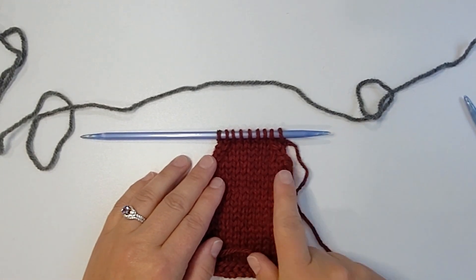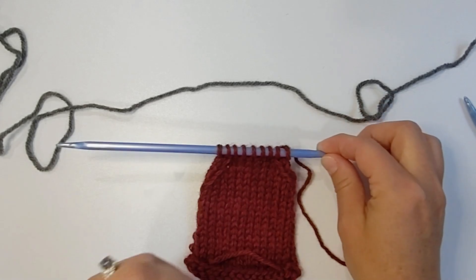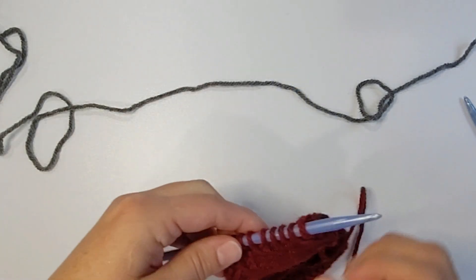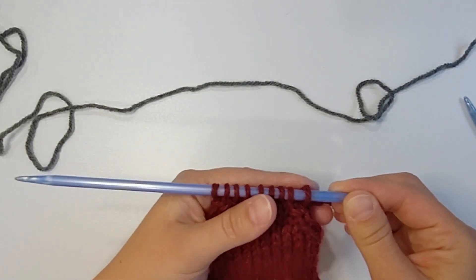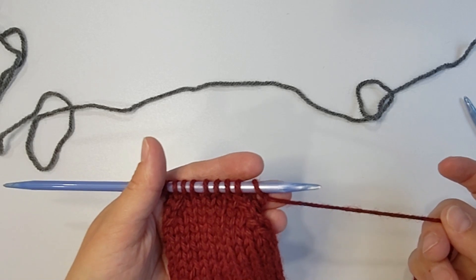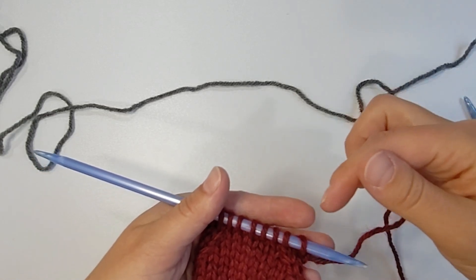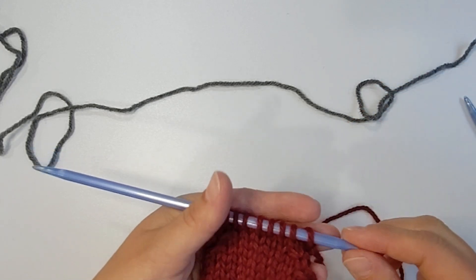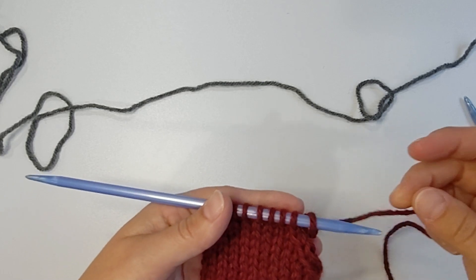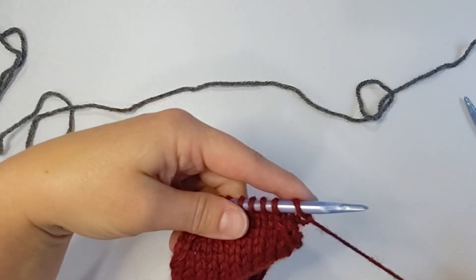Let's talk color work. As we are decreasing our neckline and working our underarm shaping, we'll be adding our initial stripes of color work before we do the rose motif. This stripe is solid, so we don't have to worry about carrying yarn across the back or intarsia just yet. Because these are thin stripes, we don't have to worry about cutting the main color yarn — we can simply carry it up the sides, twisting it as we go so it remains in the fabric rather than creating a loose, flapping edge.